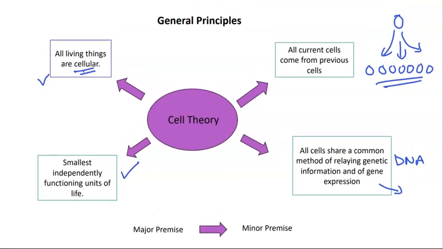So let's just make a very small example for illustration purposes. If we take the major premise that all living things are made of cells, so we start with this premise here, then we can move to the minor premise which is that humans are therefore composed of cells. And so having actually investigated humans and determined that indeed they are made of cells, this reinforces the cell theory which we have.